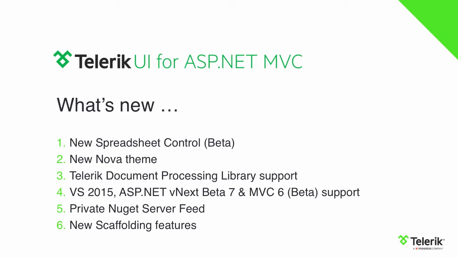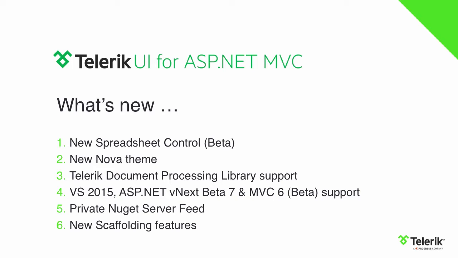And looking ahead, we all know that ASP.NET 5 is around the corner. We have support for Beta 7 and MVC 6. So rest assured, whenever ASP.NET 5 RTMs, we will be ready. Also, the new ASP.NET embraces a modular component architecture, and NuGet plays a big role in pulling in only the pieces that you need for your application.